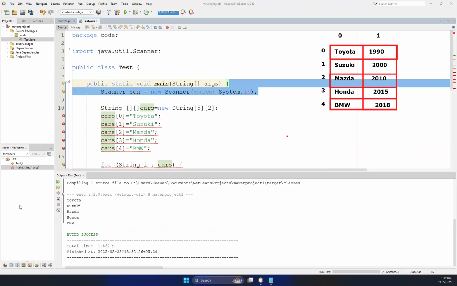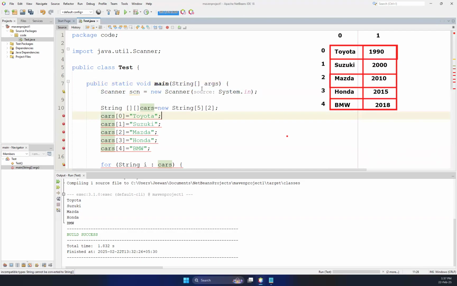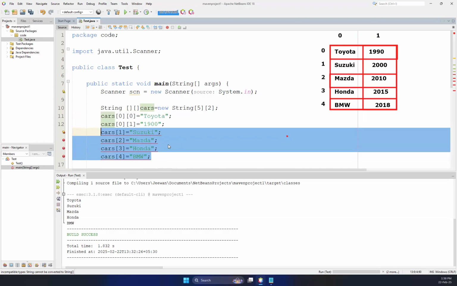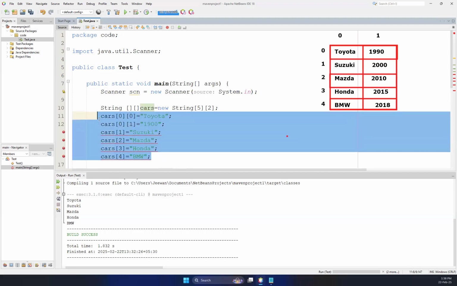If you have declared this array, now this is the cars array. Now if I want to access this, now cars 0, 0 index, which is Toyota, right? Then if I want to assign the 0, 1 index, it's a string, no? Then I have to store it in a string format. Likewise, I have to do it many times. So therefore, I'm going to write a program, a for loop, just to enter the values.